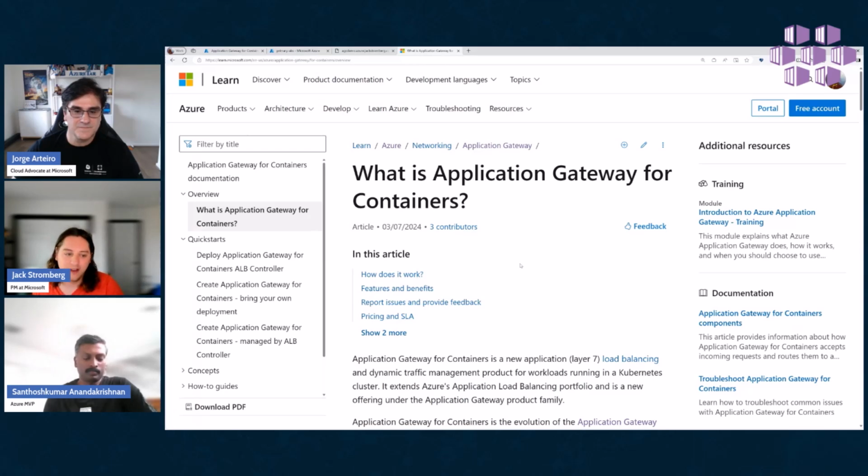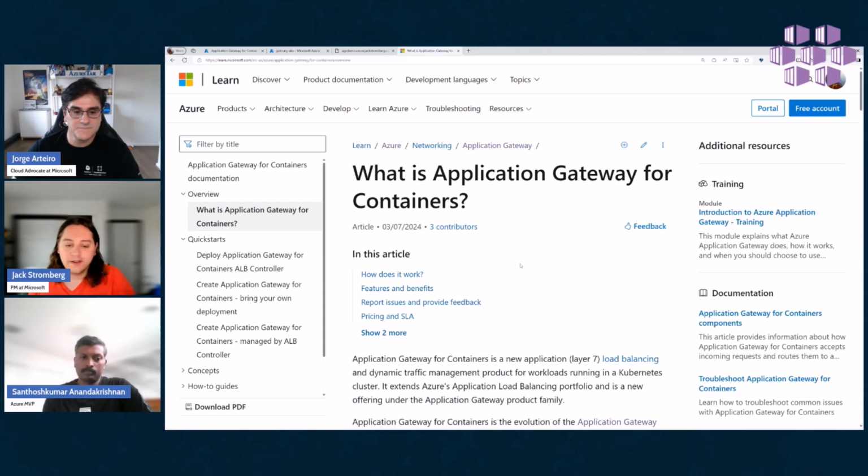For those that have used Application Gateway, which is our layer 7 application load balancer for Azure, quite some time back we introduced an add-on called our Ingress Controller. It's a controller that you deploy inside your cluster. It keeps track of your ingress configuration in Kubernetes, and then translates that configuration to Azure Resource Manager calls on App Gateway.